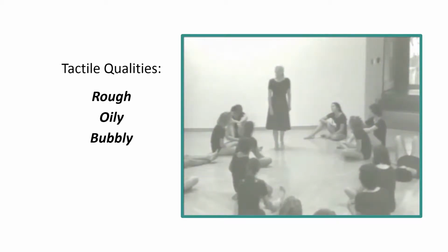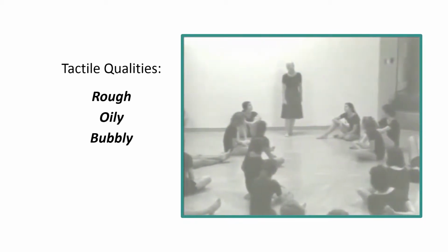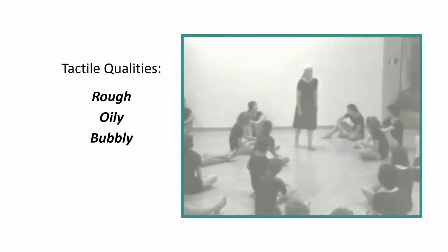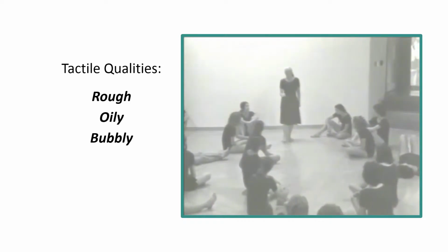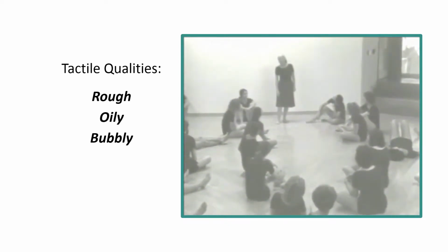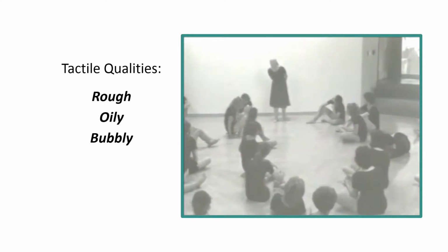I'm going to say use your movement imagination. It's somehow letting your muscles go a little farther, perhaps, in their inner feeling and sensing. Because if I say to you, make rough movements, rough, I mean not smooth, but rough, how can you do that? Movement isn't rough. I mean, you can't say this is a rough movement. But you can certainly say this movement has a feeling of roughness. This movement, this sound, has a feeling of roughness. I mean tactile. We're going now into tactile experiences which can be expressed in movement, because you can express anything in movement. Let's see you making rough movements and sounds.